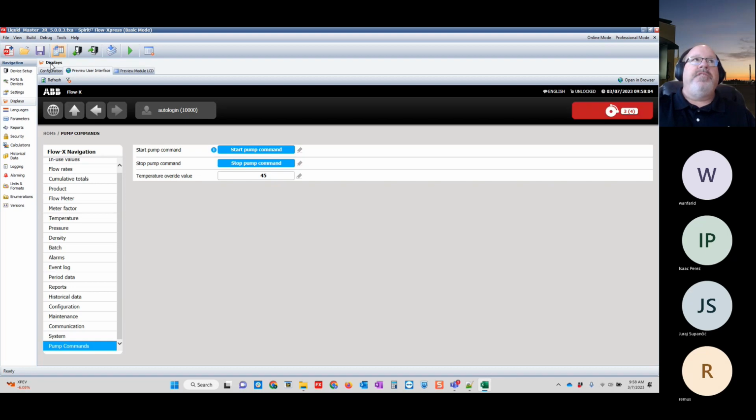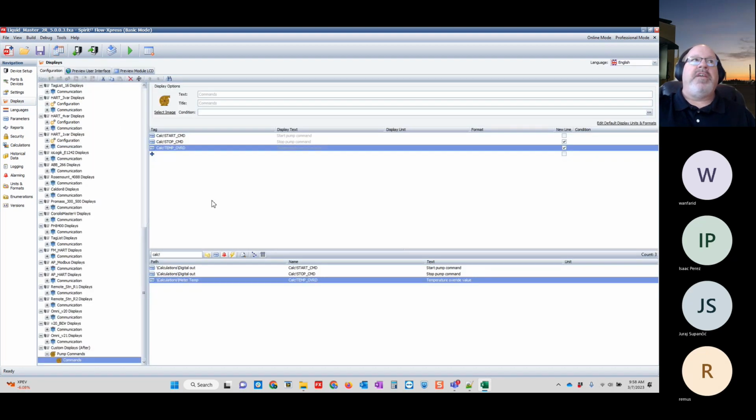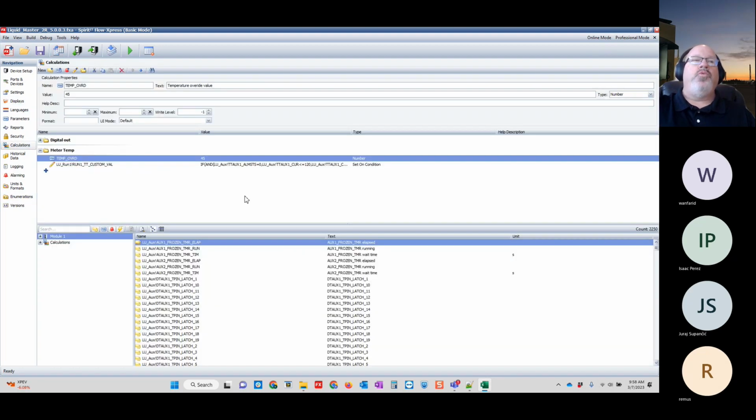So this is some simplistic calculations on how to do simple inputs and outputs, but they can be as complex as you want.